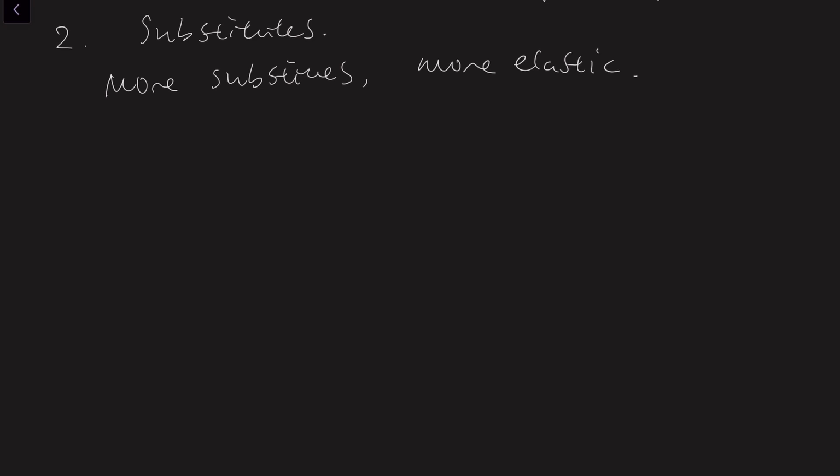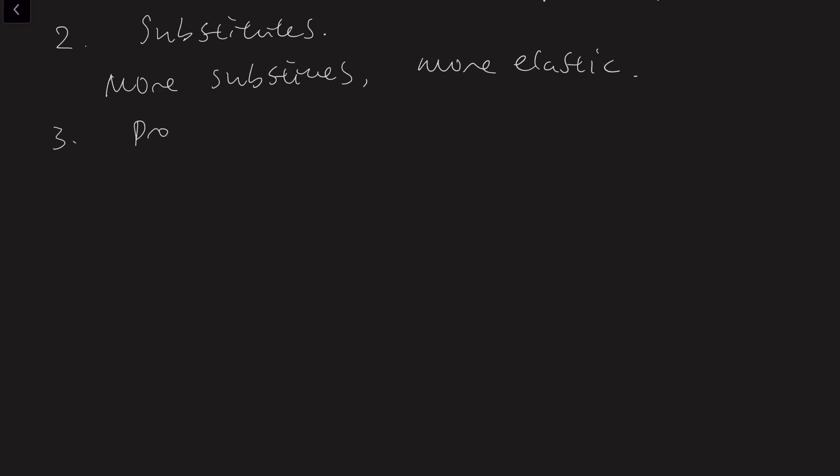Another factor, substitutes. So if there are a lot of substitutes, we have elastic demand. More substitutes, more elastic. For example, you don't have many substitutes for water. Even though you may think, oh, I can drink Coca-Cola, it's still based on water. So that's why the demand for water is very inelastic. Perhaps the demand for mobile phones is more elastic, since there are so many brands to choose from. And if Samsung increases their price by too much, people may switch to other makers. So they need to be very careful when choosing their price. And if it's significantly higher than competitors, Samsung would lose a lot of market share.